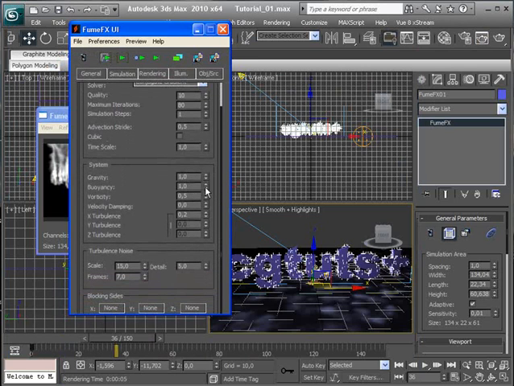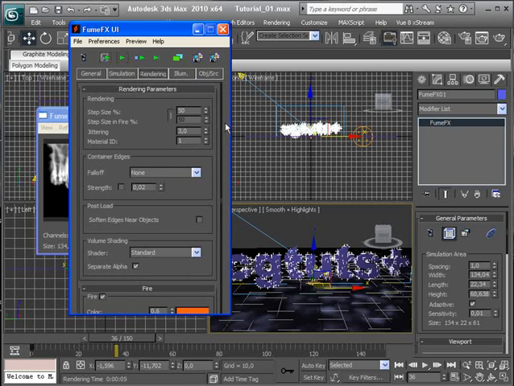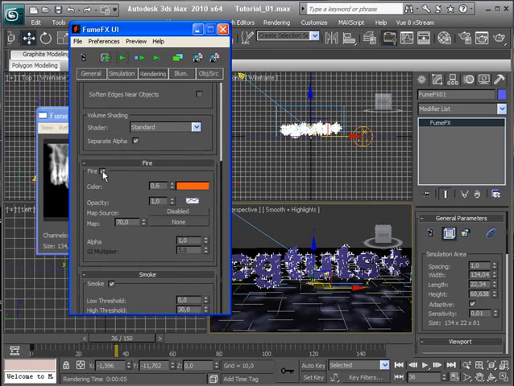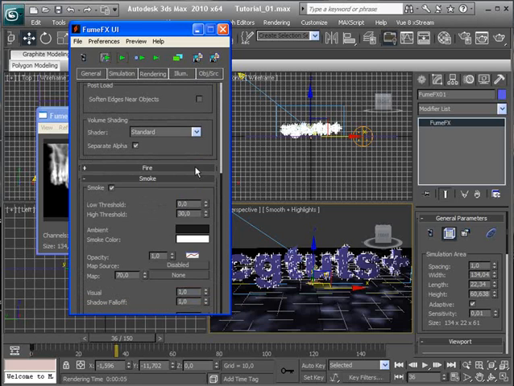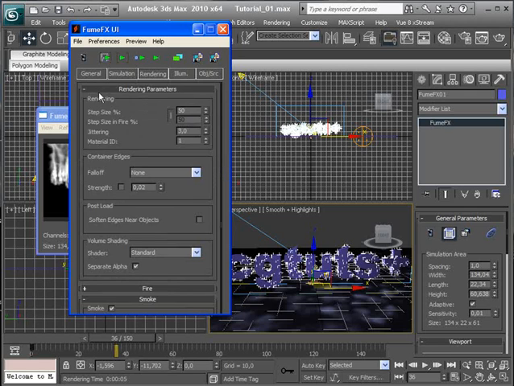So I'm gonna lower the buoyancy to about 0.3, let's say. And under the rendering panel, we'll click off the fire because we don't need it.